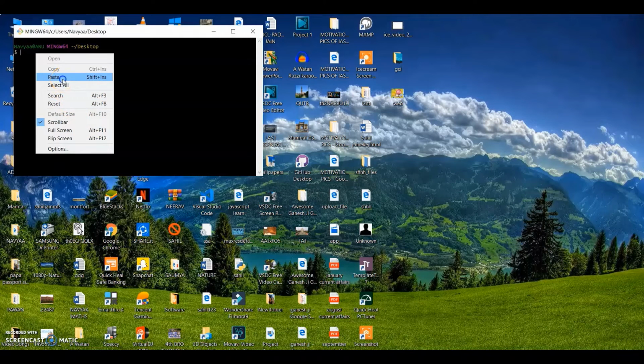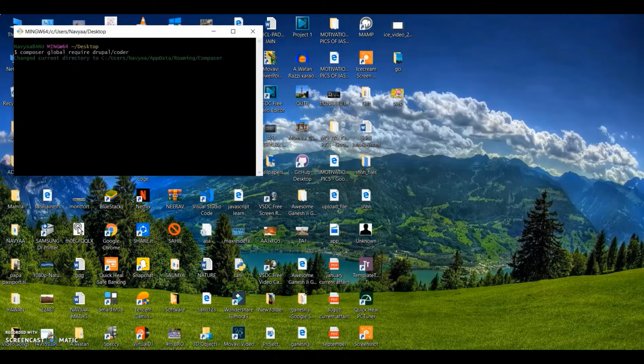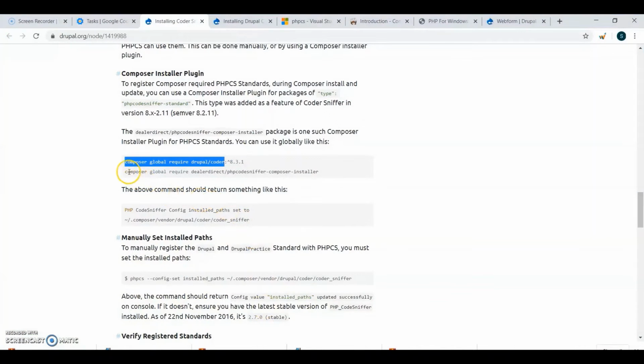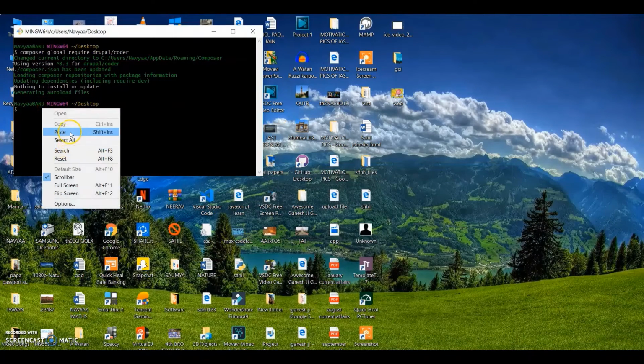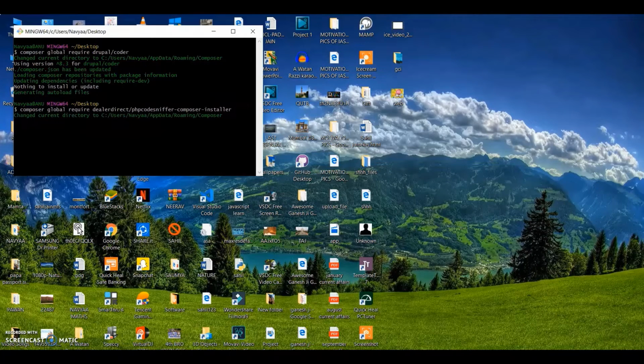I'll just paste the file here, paste the code here, click enter. So now I will copy another line, copy and paste it.